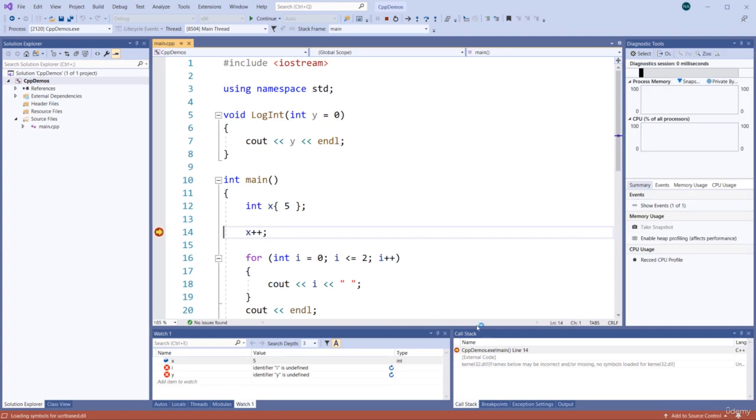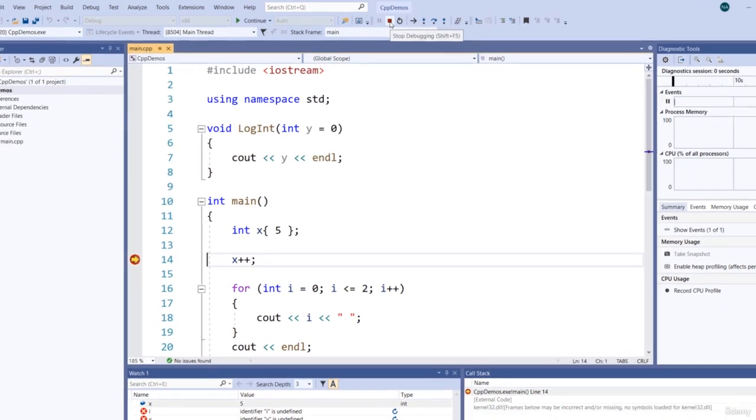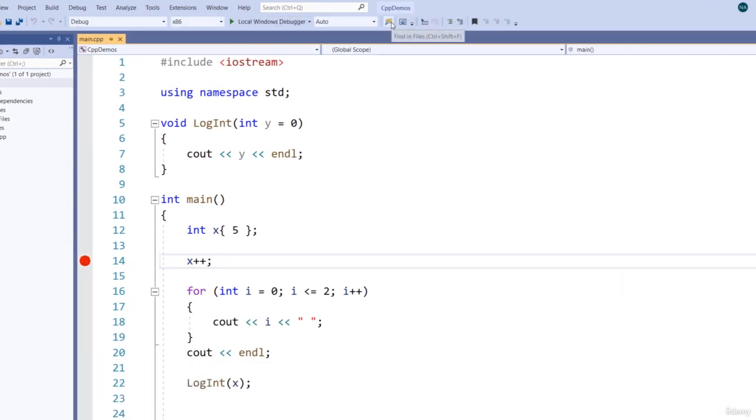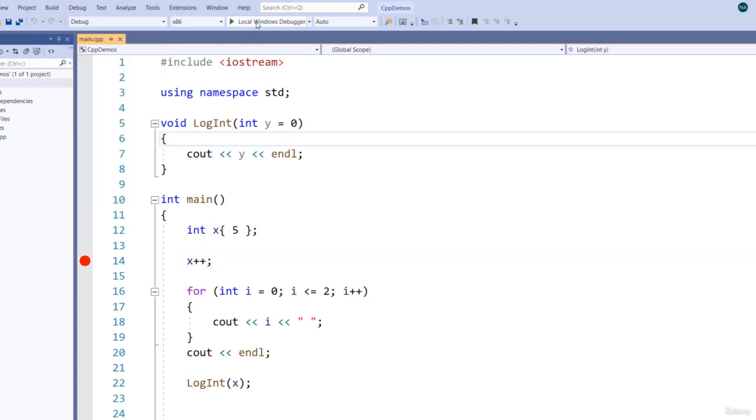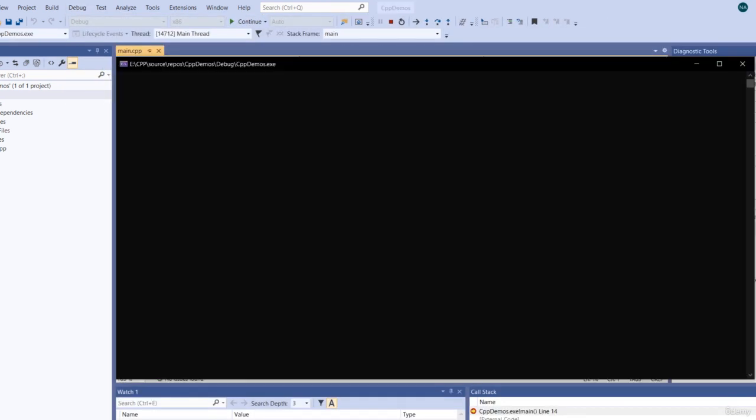Then we get all of these windows that pop up. So we'll get a slightly different configuration. I'll just stop that by clicking right here. Then you can also click on this button right here, Local Windows Debugger. Of course, you can just press F5 instead of Control F5 for run, as we have done many times before. So it's just F5, or once again, you can click this button right here.